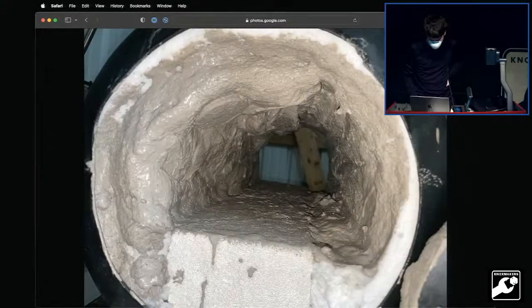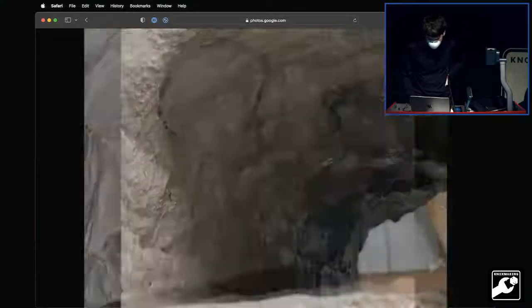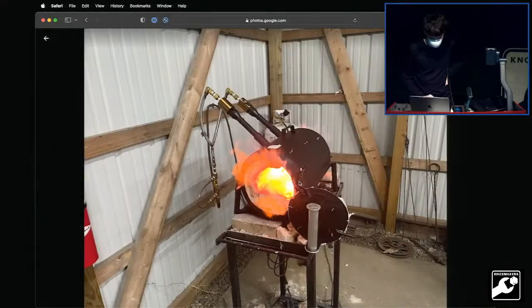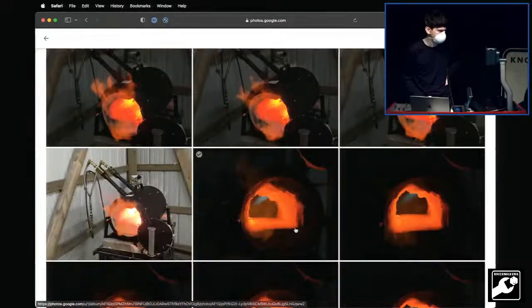And so there it is after I added the changes to the insulation and ITC 100 coating, which is a ceramic coating that reflects a lot more of the infrared back, saves some fuel. And you end up with, if I go back, the forge as it exists today. So now there's our new forge. And afterwards, if anyone wants to see it, we can go out there and just turn it on.